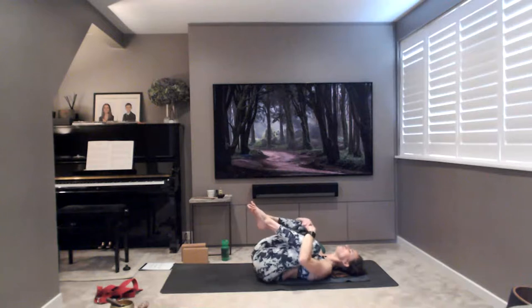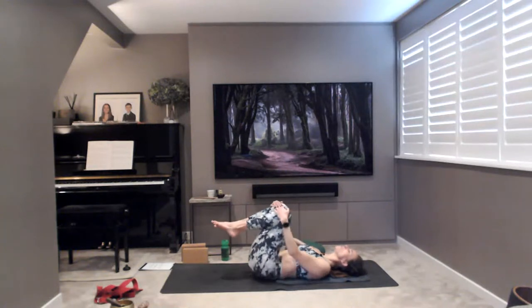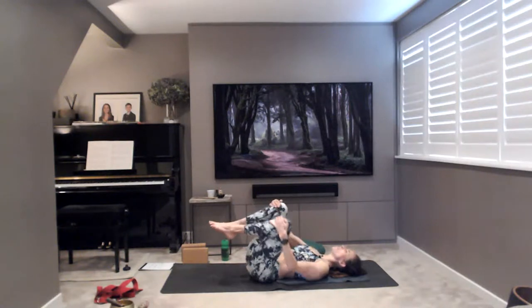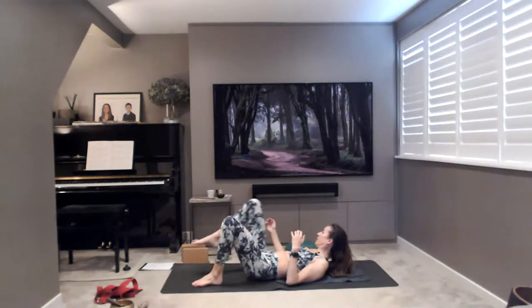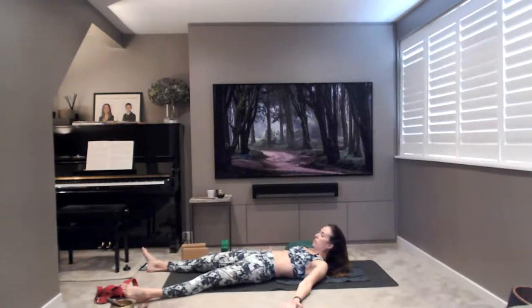Hug your knees to the chest, or even draw some circles with the knees. So you're giving your lower back a little grateful massage. Thank you, body. Thank you for working with me today. So picking your position to relax. Of course, it's your practice.